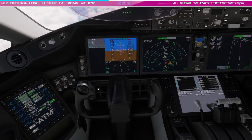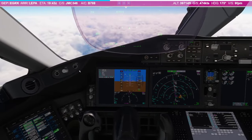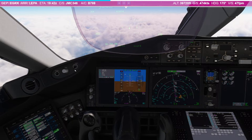But the point is, if you were flying, your left hand here, your right hand on the throttles, you could still transmit by flicking that switch down. The only thing about doing that is it would cut you off the flight interphone, so you'd have to flick it back up to the flight interphone every time you transmit, which is just a clunky system. The reality, of course, is that the pilot flying won't usually do the radios. The other pilot does, so it's a non-issue. And yeah, I will nine times out of ten use this switch. In fact, I would say ten times out of ten I would use this switch. So yeah, I like it. The side stick one was fine though as well, but it's quite nice keeping your hands away from the flight controls to transmit.